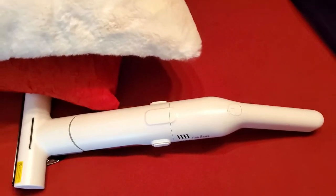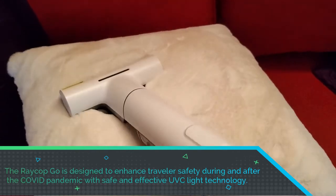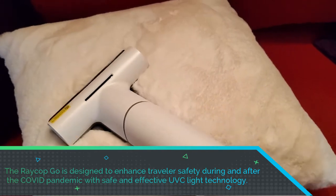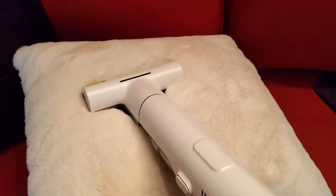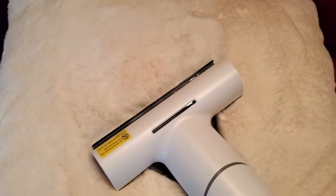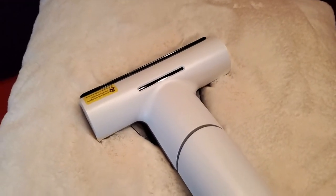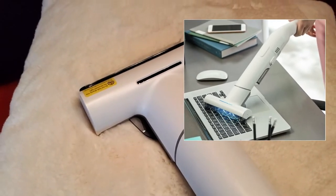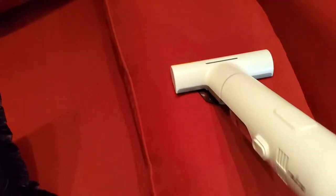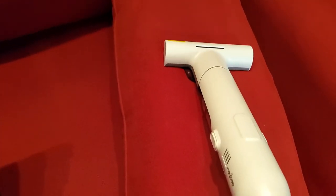This is the perfect tool to take with you anywhere you travel to. You can take it to your hotel room, stow it away in a piece of luggage — it's only a few pounds and I'll have all the specs for you running across the screen. It's easy to empty, it's got your HEPA filter, and of course it has your UV sanitizing light. And that means everything. So just imagine what you can do to sanitize your home, your cell phone, all your devices — anything and everything that needs sanitizing. And you will kill 99.99% of bacteria, viruses, and dust mites.